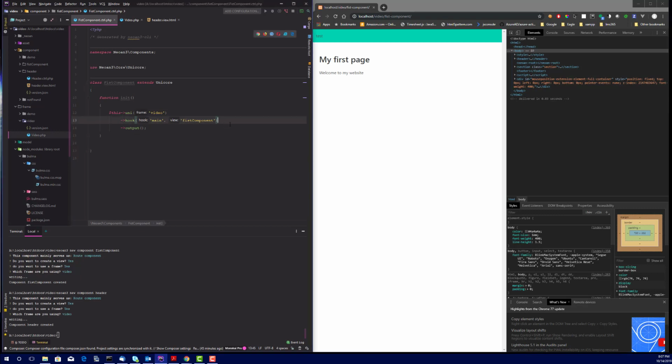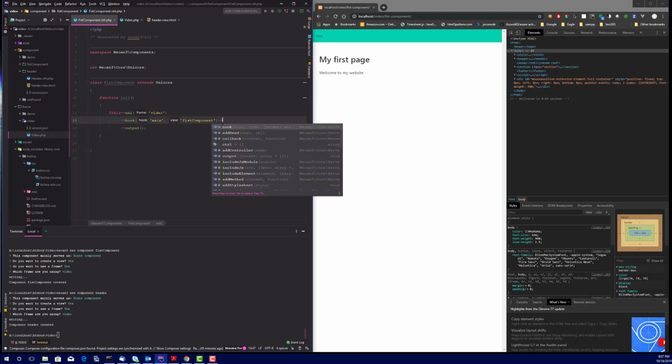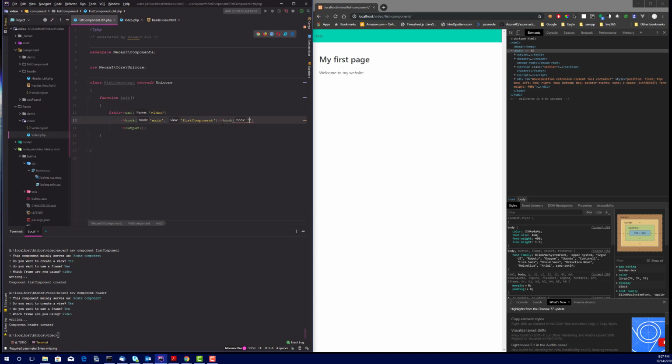So can I overload the header or basically replace it again on a particular page? Of course I can. So I can say, okay, for whatever reason I'm working on a page that has a different header or no header or whatsoever. Okay, so that is basically how we can work with this.